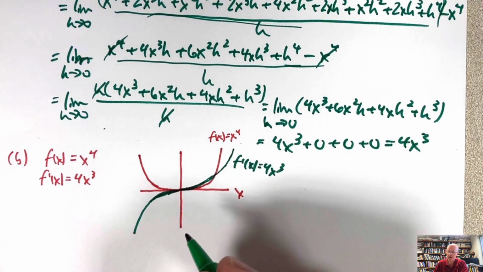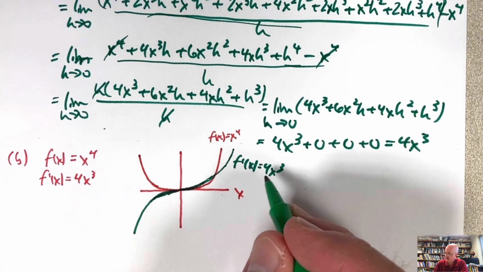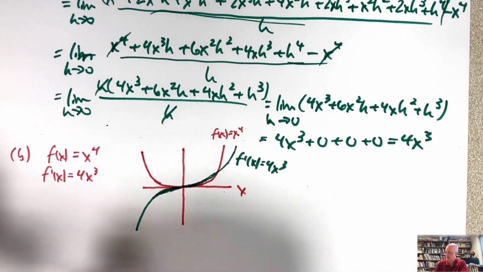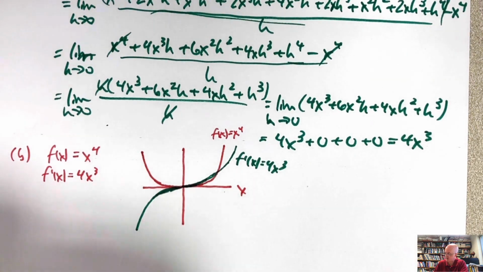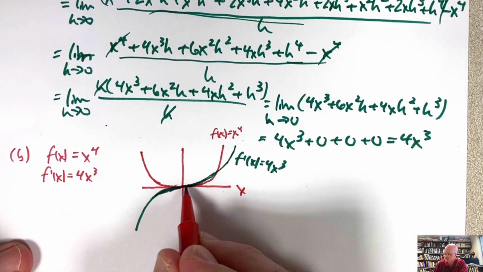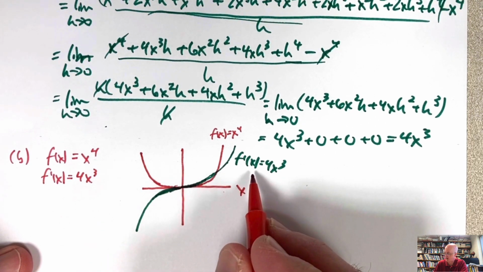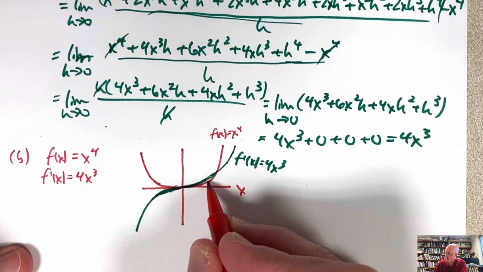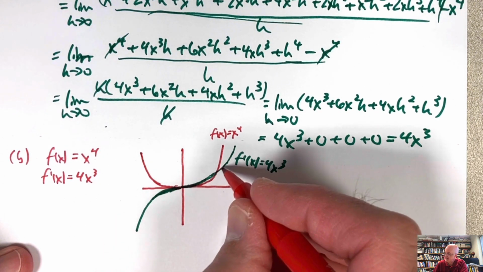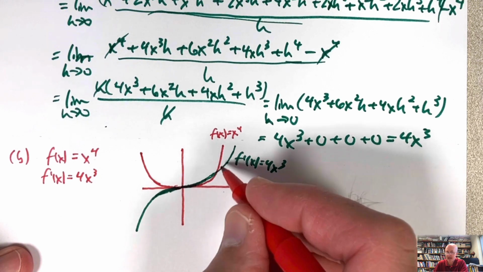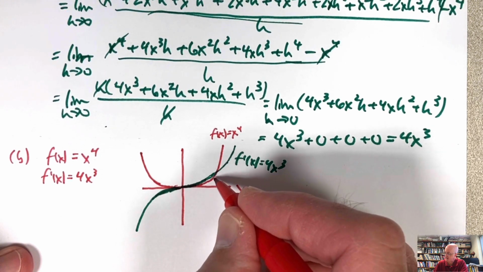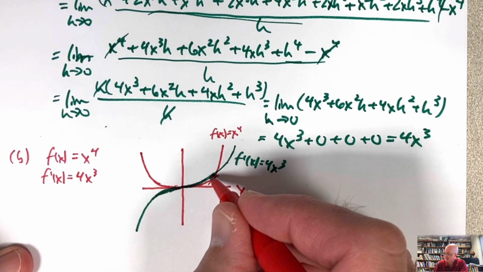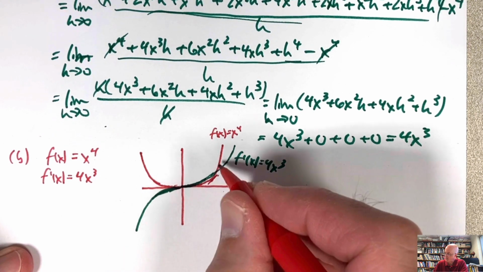As far as explaining the relationship between these graphs, the derivative graph at any value of x tells you the slope of the original function's graph. So you can see in the red graph here, the slopes are very close to 0 when x is close to 0, and that means the derivative output as a function has to be close to 0. The slopes get more and more positive over here, so the derivative function is telling you those slopes of tangent lines to the graph of f. For example, right here, whatever the slope of that line is, is the value of the green graph there. Getting more and more positive.